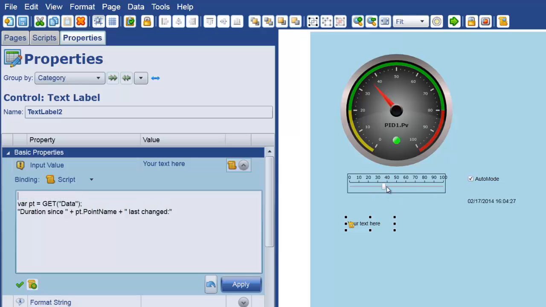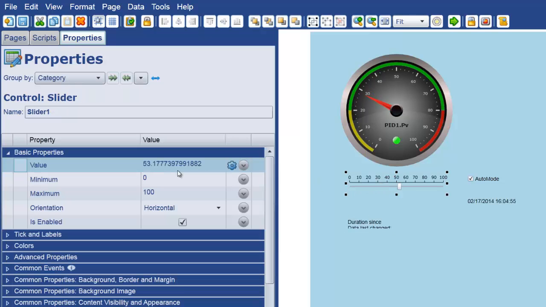So I'm actually going to add another variable, a property, and this guy is going to access the page object, which you may recall is an intrinsic object for all script, and I want to grab a parameter. And the parameter that I want to grab is going to come from this control. And so you can see that this slider has a name of slider1, and what I really want to do is grab this property or this parameter.